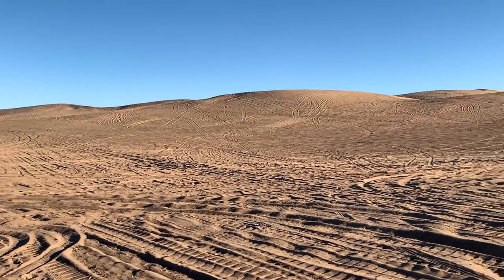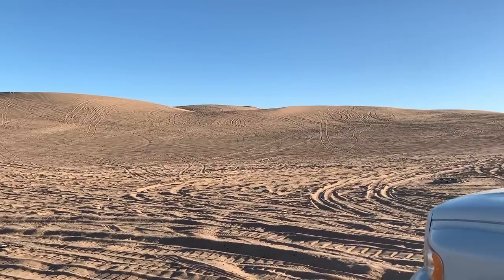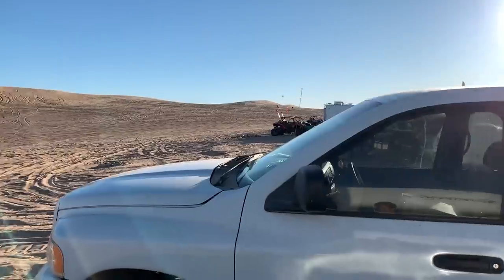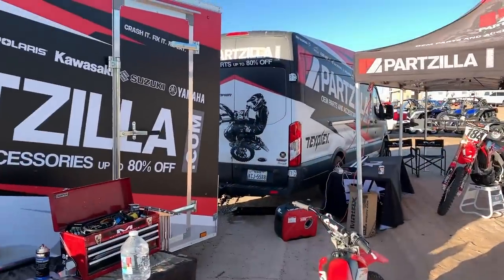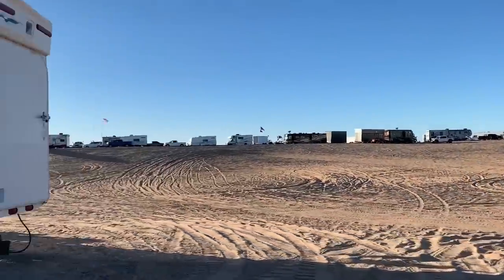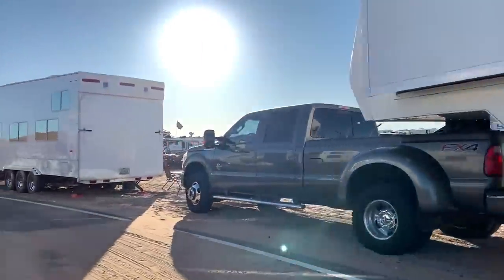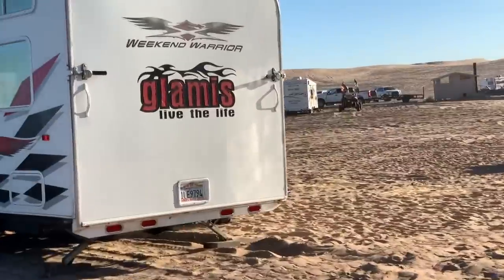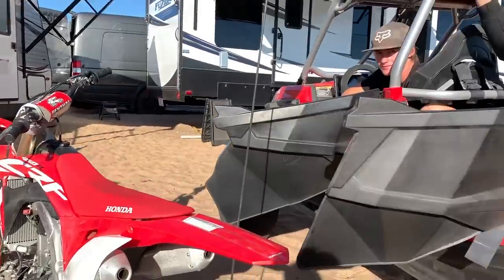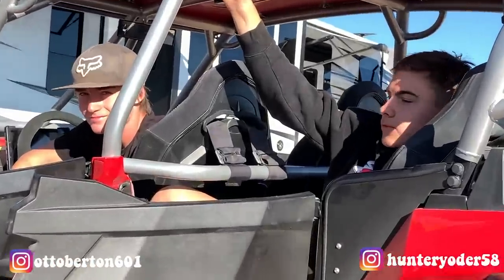Good morning, Glamis. Ever seen a sight so beautiful in your life? Height this morning. My camp's still sawing logs. Partyzilla's not waking up anytime soon. Let's see if anyone else is up here in this yard. It's official. I'm the only person awake in Glamis at 8:30. Glamis, live the life. We made it to Yoder's camp. The only dudes who survived the night and ready to send.